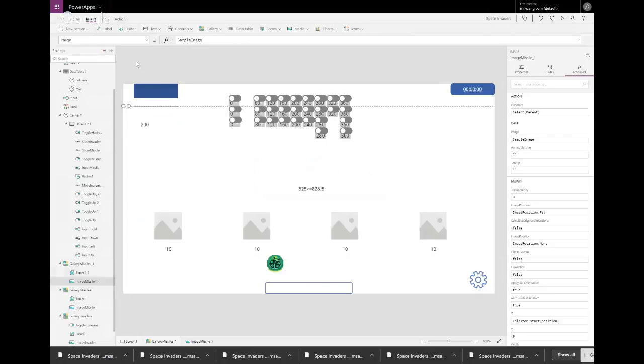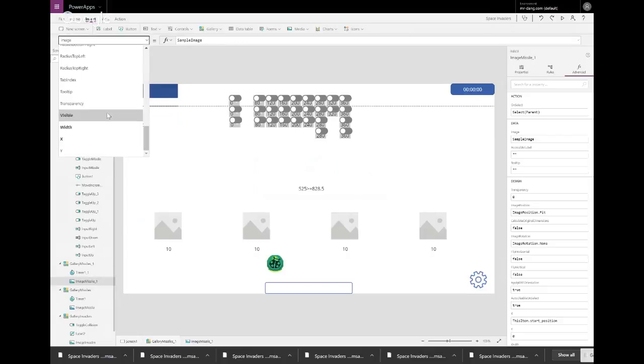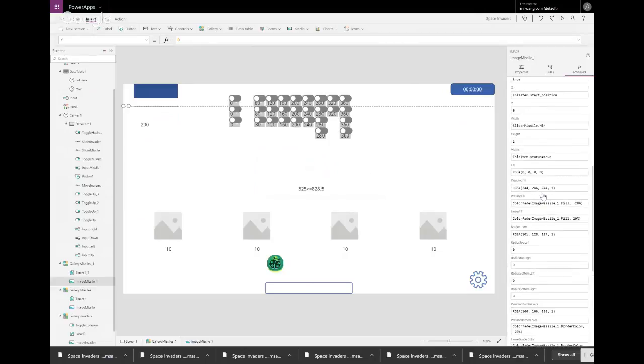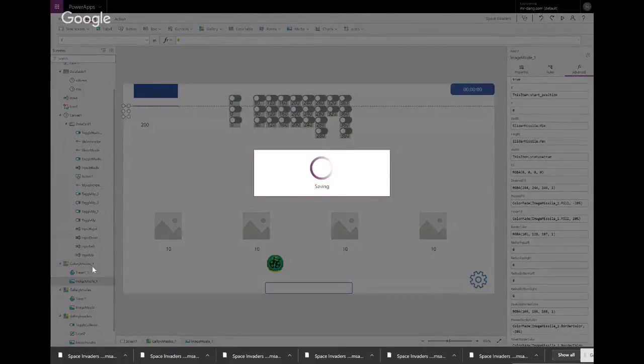And the enemy missiles will have different properties. You'll see that the height property here is messed up. That's because I have a template size of 0, so it's squashing things to fit.